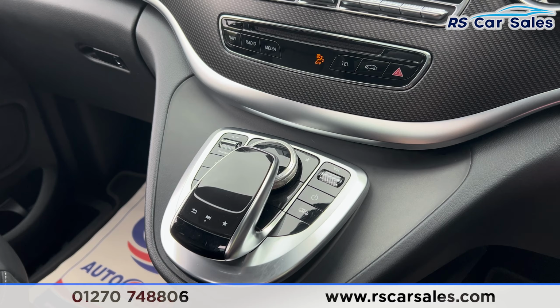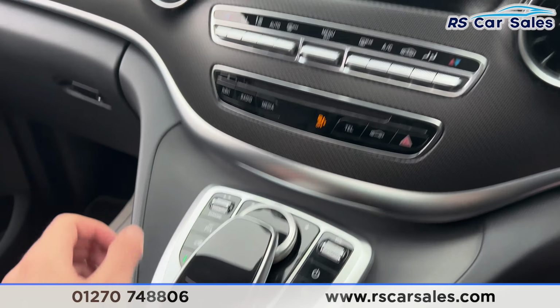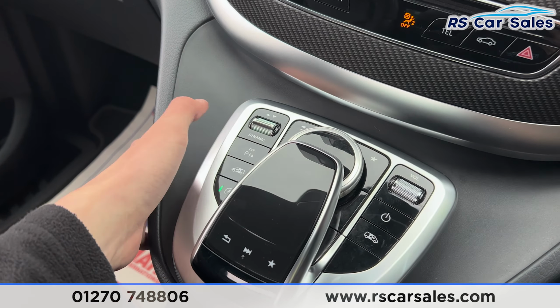We then have the Bluetooth phone connectivity as well for making phone calls. We also have ambient lighting as well in this vehicle, dual zone climate control, ice cold air conditioning just there. As you can see, press it and it turns on. Further down, we have the touchpad with the dial as well for the screen. We also have the drive modes just here, so you can toggle this and it go from sport to comfort or manual mode. Let's leave it in comfort for now.